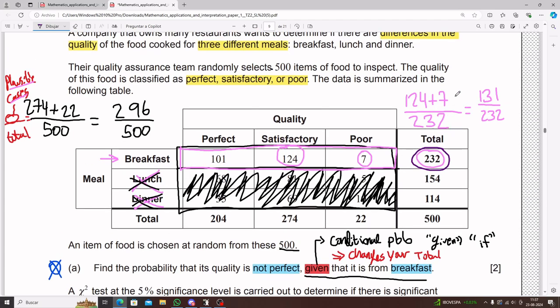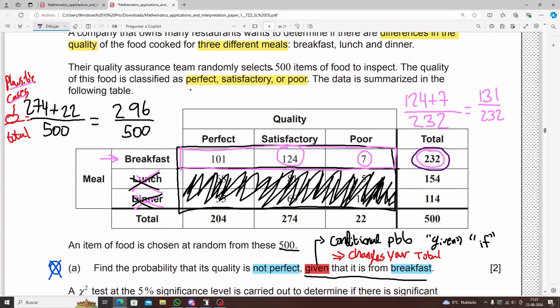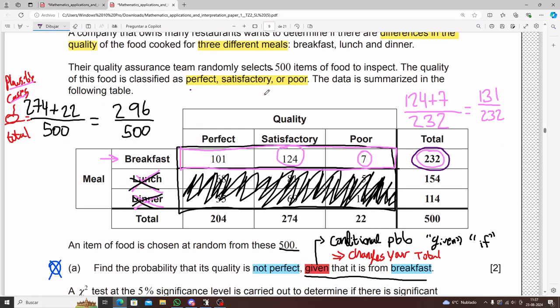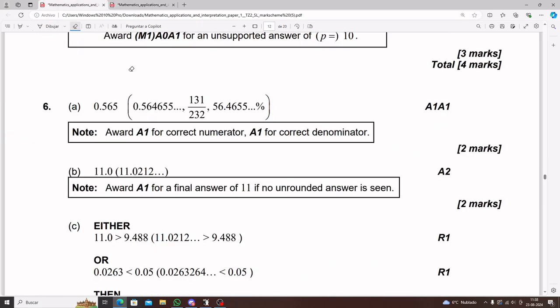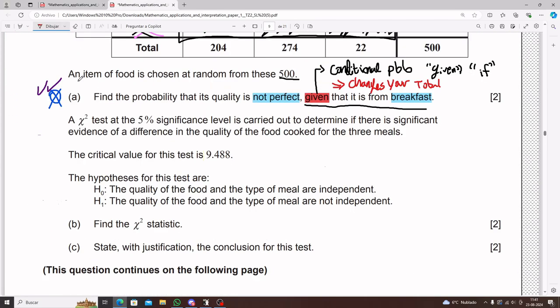So there's my new calculation. So it's 131 divided by 232. I check over here. Whoops, that is a little bit of a spoiler, but we'll get to that in a second. 131 divided by 232. There it is, 0.56. We check the answer key, and it's right there. See, 131 divided by 232, 0.565. So for part A, make sure you leave your answer in either significant figures or as fraction, decimal, etc. I'm just going to leave it like this right here. Okay, so that would be for part A.